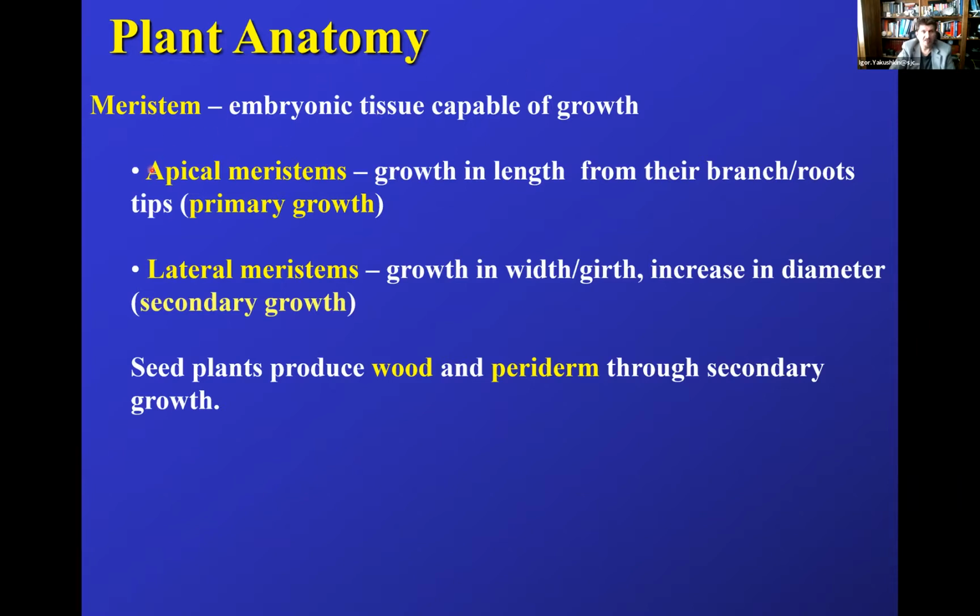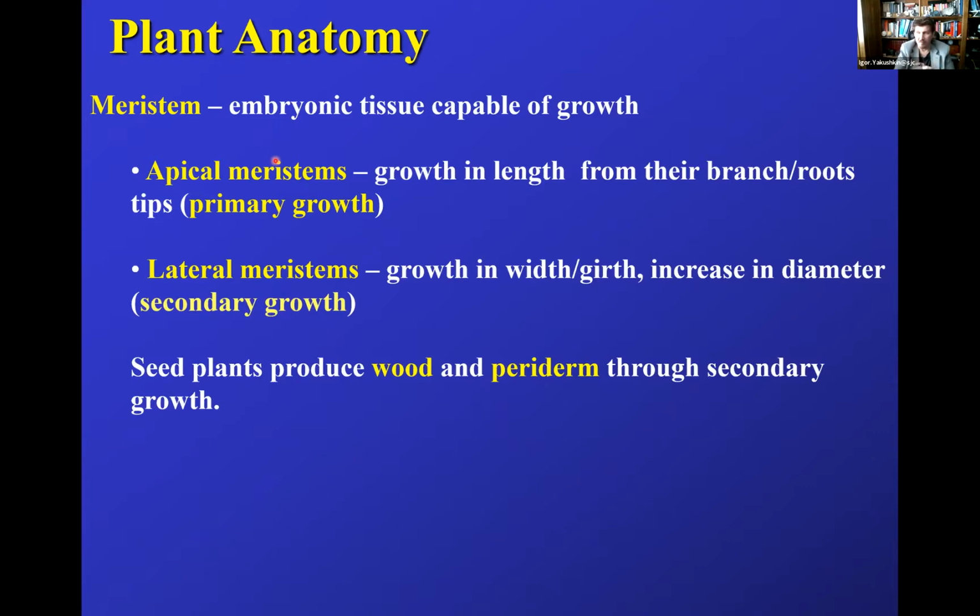Usually the meristems will be located at the tips, known as the apical meristems. And the apical meristem, whenever it grows, it could be at the tips of the shoot and the tips of the root. So it will start growing. So the shoot will grow up and out, and the roots will grow down. So they are responsible for increasing in length. All right. That's known as a primary growth. Apical meristems grow in length, also known as the primary growth. That most likely will be a question on the test as well.